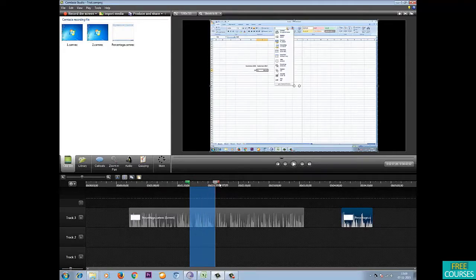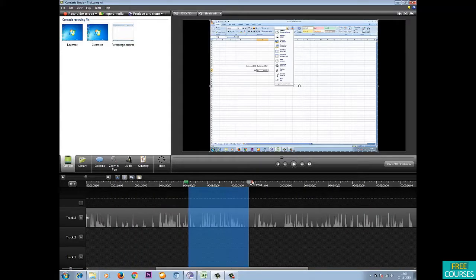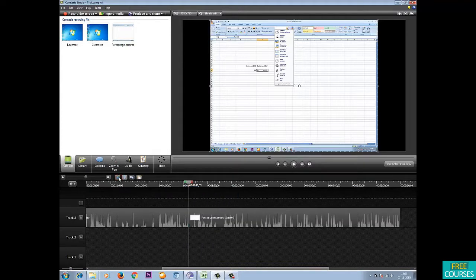Okay, to be precise, like I'm doing here, and just click on this scissor which says cut. So that area is cut, and automatically the two videos join each other. In the same way, you can copy or you can paste any video from anywhere to any place.